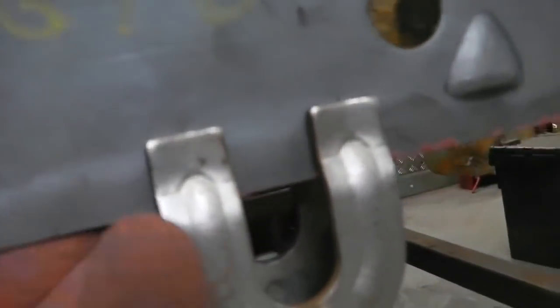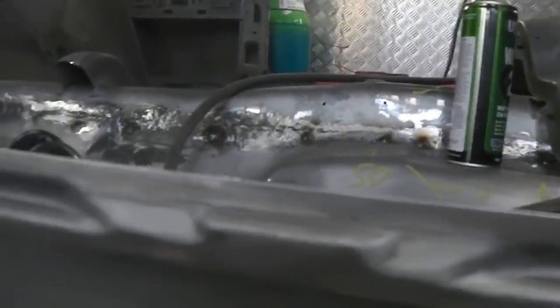This one's clamped, so it's flush. Here it starts to bow up the floor, so you just push down. There's plenty of flex to do it. Then grip. Check again your measurements.